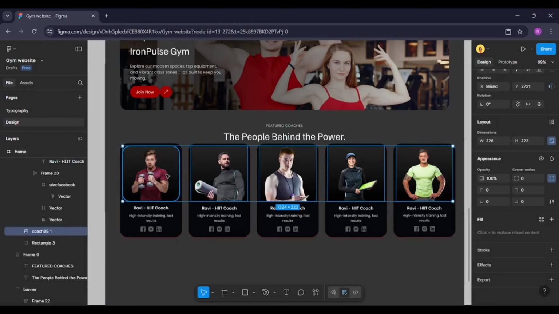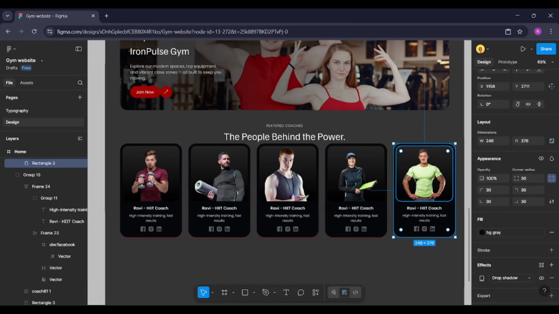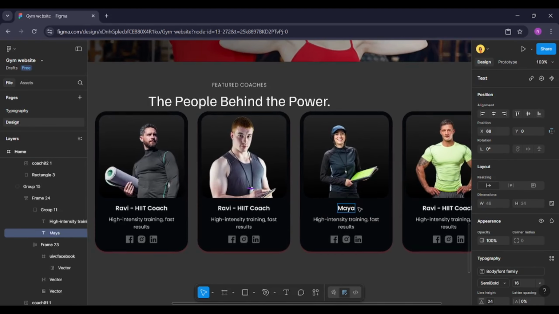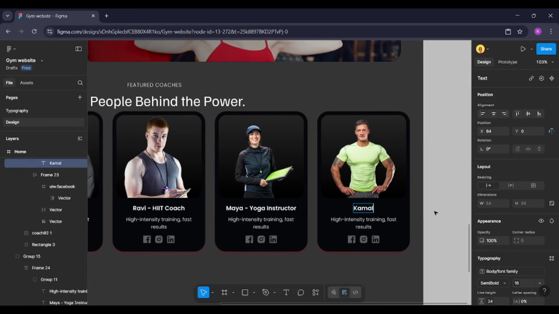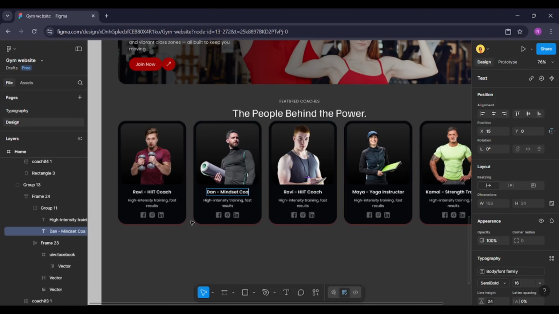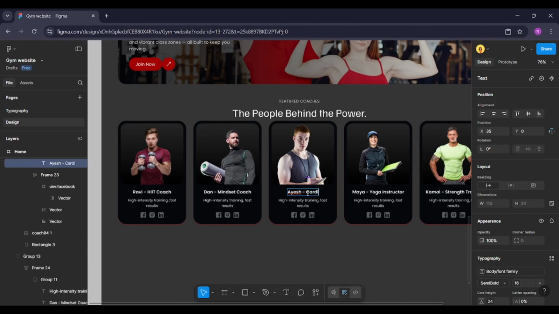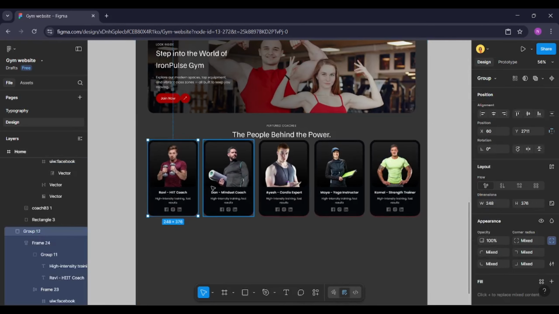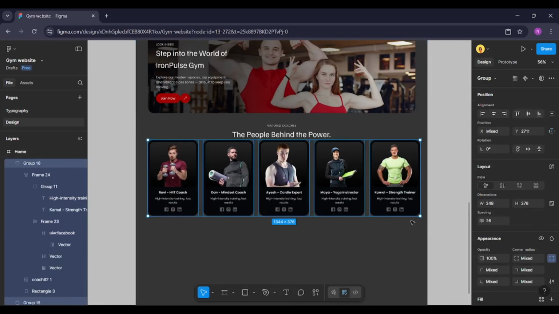Next, change the corner radius of all the images. So the image radius will be 20 and the background rectangle corner will have 30. Next, I will change the coaches names. Then select all and add an auto layout.